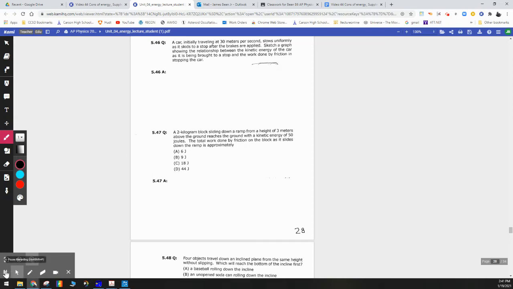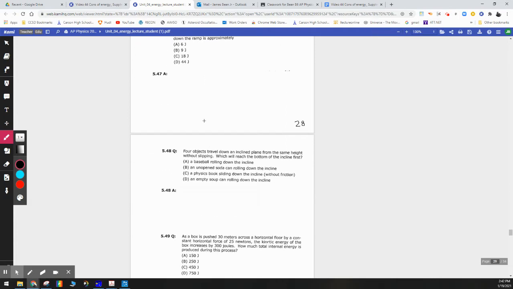All right, so to help you out a little bit, I'll go ahead and help you label the axis here. Okay, so here we're going to have kinetic energy over here, and this will be work done by friction. Sketch how the graph should go. I want you to describe it to me, and on Edpuzzle, I'll have a diagram of several graphs, and you choose the one that it corresponds to. All right, hit pause and let you work on that.